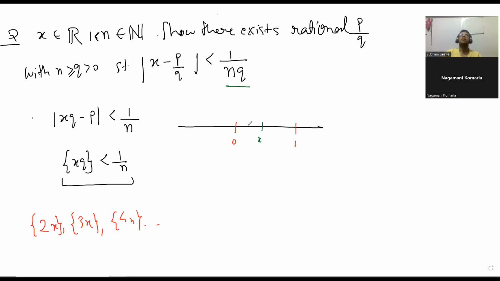I can say that it forms a discrete set. What I'm trying to say is that there exists some neighborhood around x in which there is no number of the form p by q with q less than n. That is intuitively clear because for q less than n, there are only finitely many numbers. But also we can make this infinitely small. And these things are also very useful.